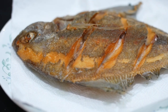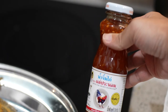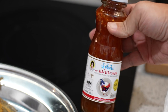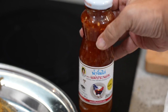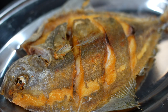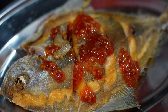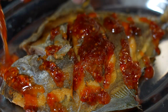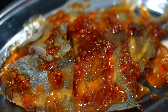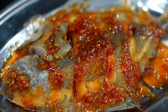Like this. Alright, Appa actually went to a Thai restaurant yesterday, and it so happened that they were also selling their sweet Thai chili sauce. So I just bought one bottle. Then we can just drizzle the Thai chili sauce on top of the fish. There you go. Done. That's how simple it is to make a home-cooked dinner.